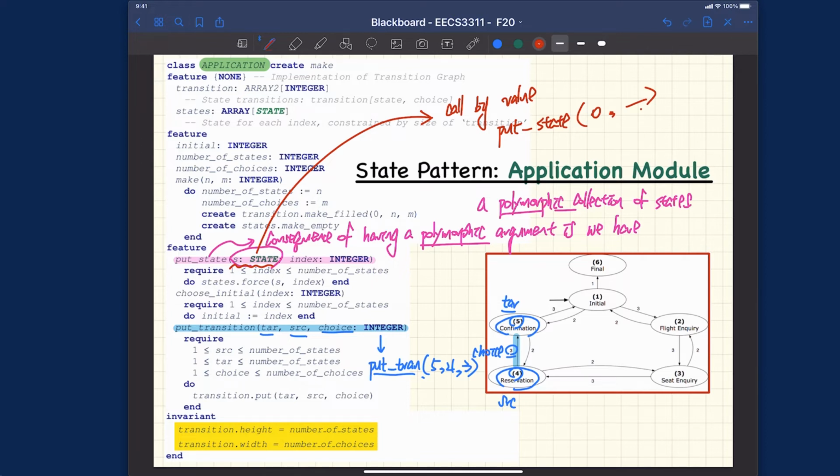Now, when you're calling this particular one, implicitly what you're really doing is that as the first line of the implementation, you're saying that the parameter S is assigned the argument value O over here, right? And now, what O points to dynamically is going to be the new dynamic type for the parameter S. So that is why when you're creating this particular array, every member is going to be referring to whatever the dynamic type is for each input value you put using put states.